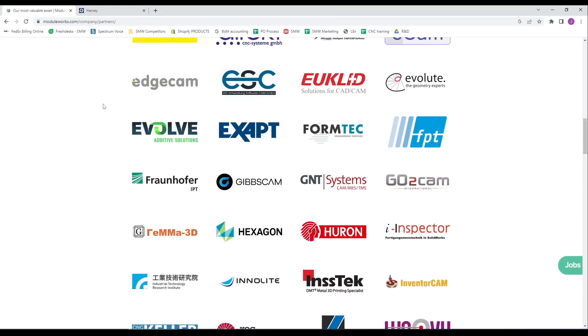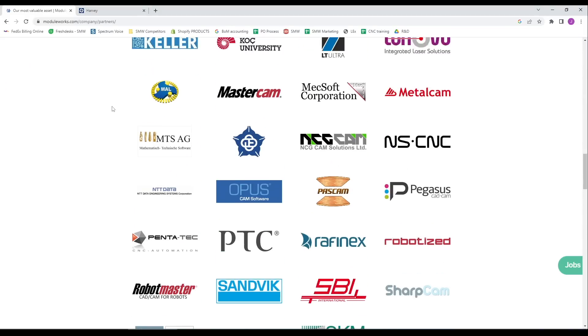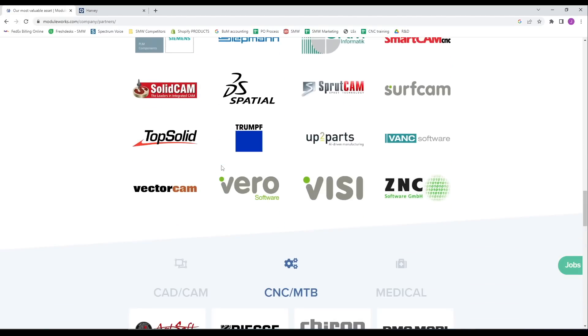A quick side note: one of the things that's so exciting about this toolpath is not just that it works great and is easy to use and very capable — it's that it's from ModuleWorks. Autodesk decided to license ModuleWorks. If you haven't heard of them, it's crazy how many different software and CAM companies use ModuleWorks for their CAM. All the big household-name guys use ModuleWorks to create their toolpaths. Fusion now has that, and you're going to start seeing a lot more four-axis and five-axis toolpath strategies that seamlessly roll into Fusion and really up its capability in an exciting way.